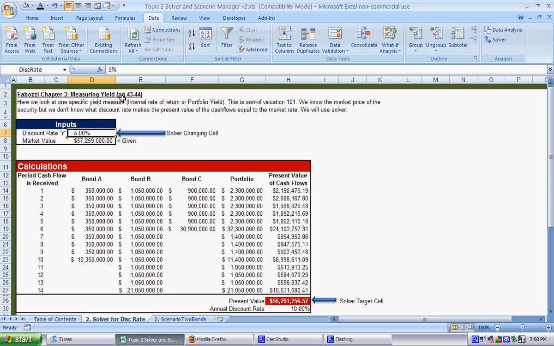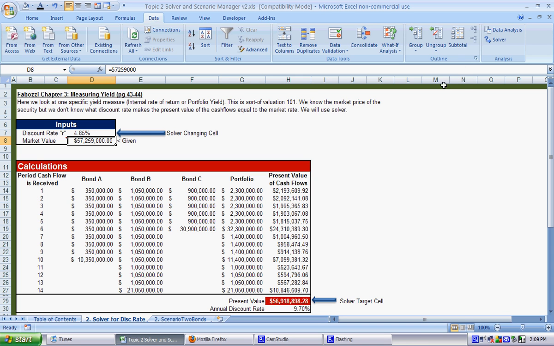So one way to do this, which is everyone's least favorite approach, is guess and check. Rather than 5%, we could do 4.5. Because at 5% the present value is too low, we know that the discount rate needs to be lowered so that the present value will go higher. So we try 4.5, and that brings us to 58 million. So we know that's wrong. You have to go through all of this, and you can get close, but you'll never know exactly the right number. You will, but it will take you too long.